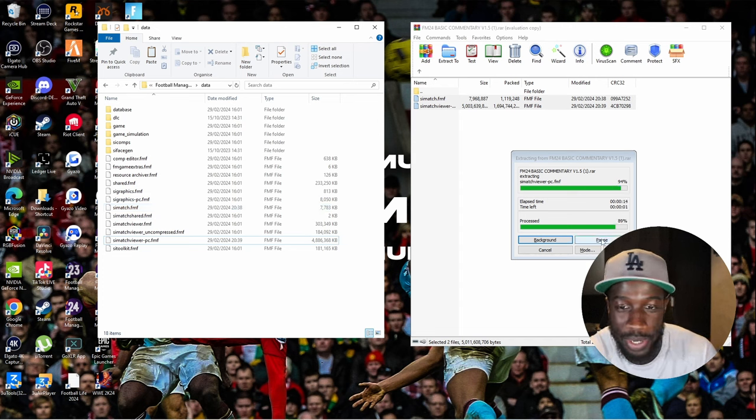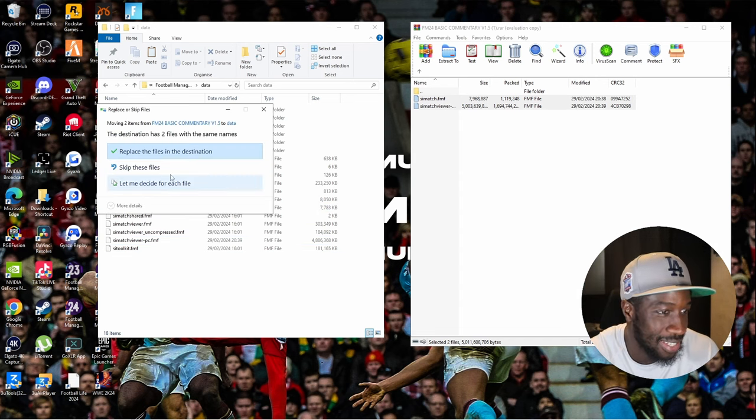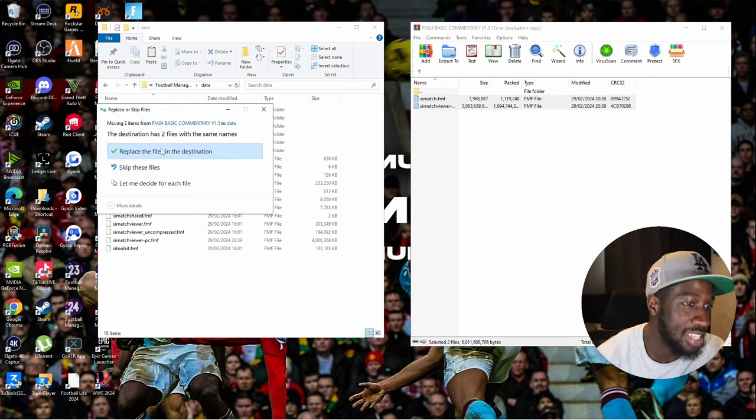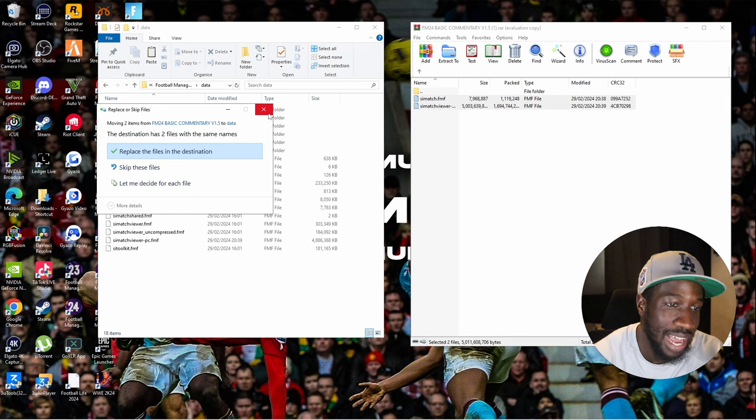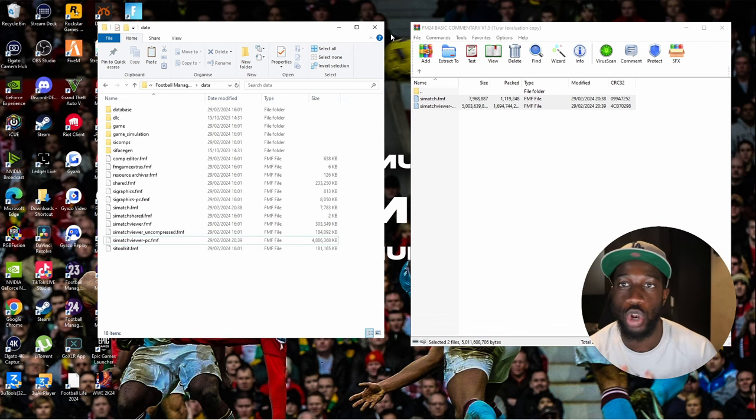So obviously I'm still copying because I decided to click copy like an idiot, but it doesn't matter. We hit cut and paste there, and you can see these destinations have two files with the same names, and all you've got to do is hit replace. Obviously I've done it already, so I don't need to do it again, but that is all you need to do. And then you load straight into FM24 and make sure your match sounds are on.